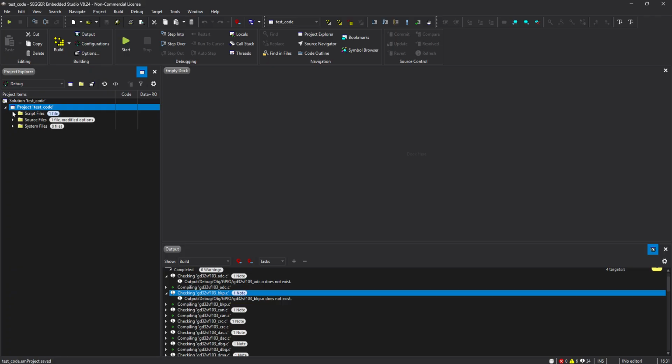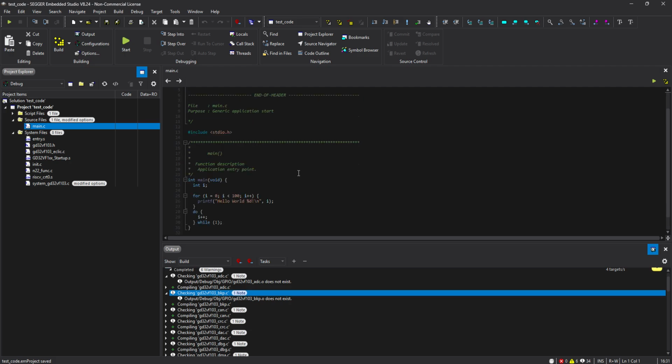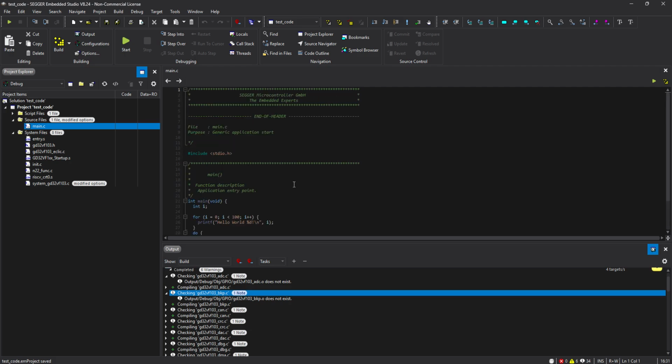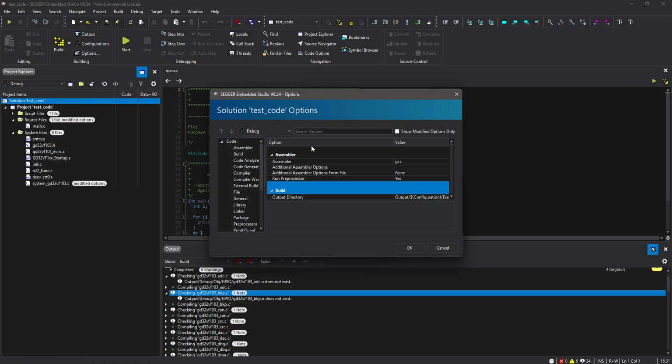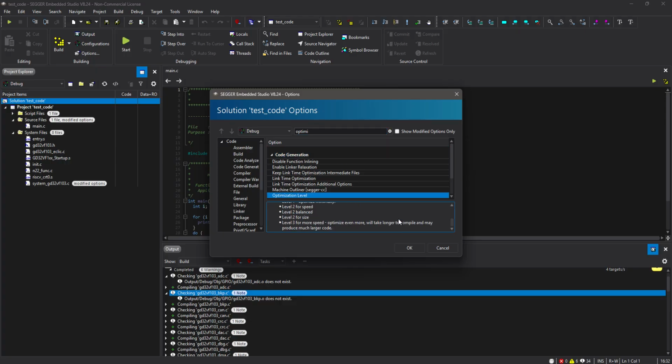So now the project is semi-ready, not fully ready. As you can see, the main is just a template. It's nothing. From the solution options, we select two things: optimization, optimization level.